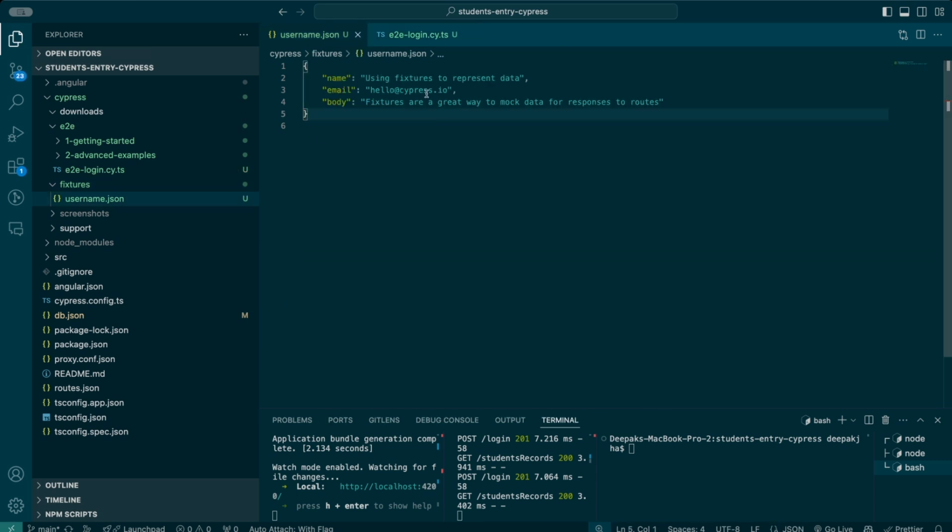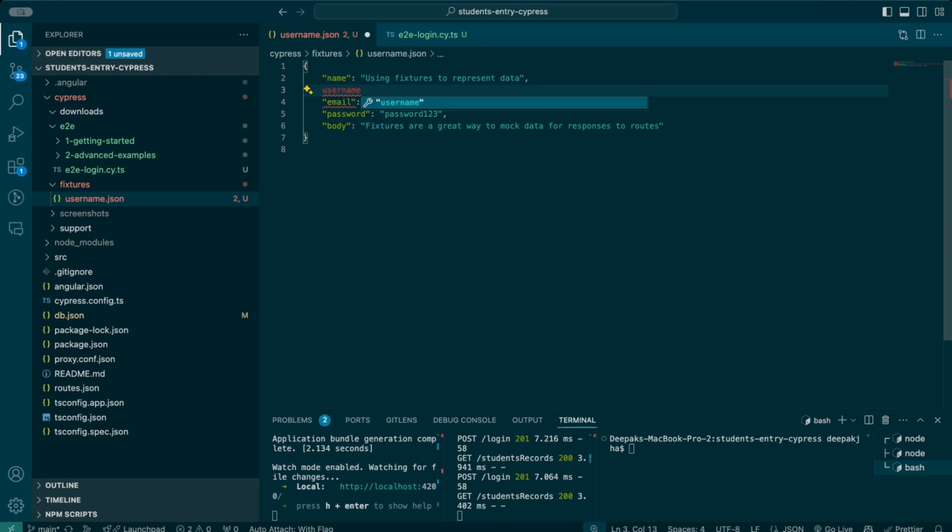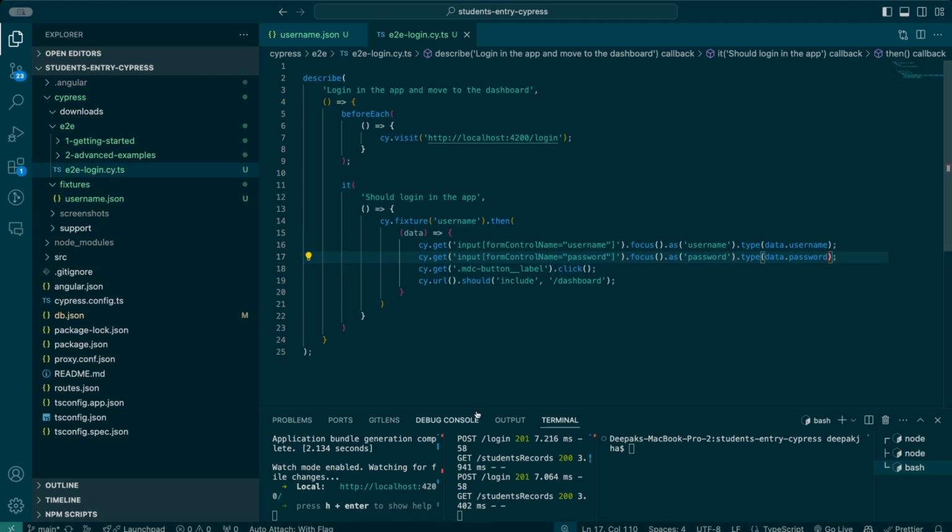I think we do not have a password over here, so let me create one and also put a comma at the end. The username property we must also have. So username. I'm going to be saving this and coming here again. I think data.username and data.password should be good.